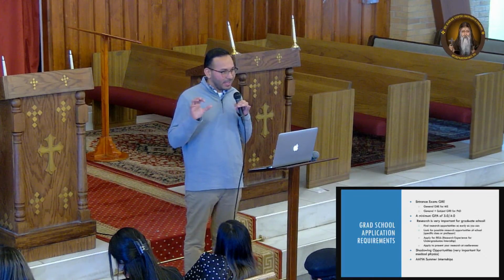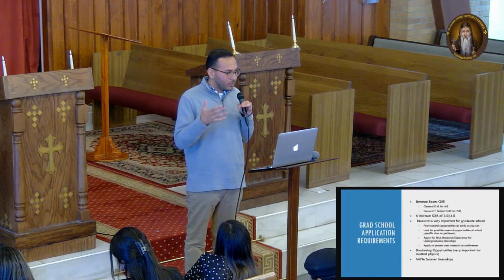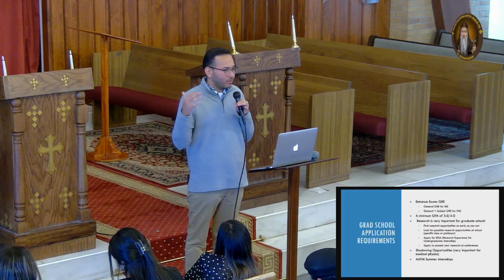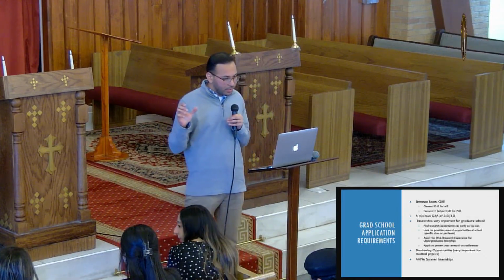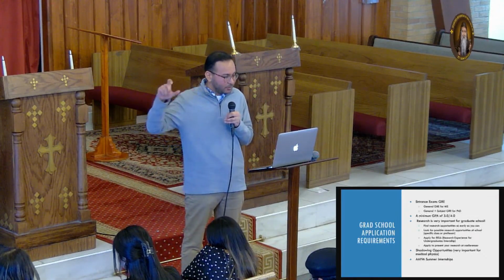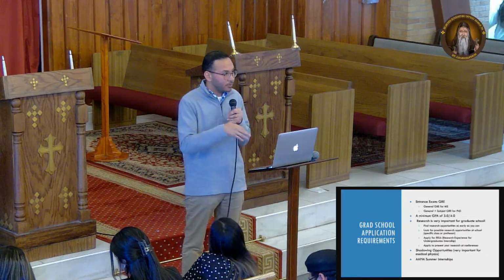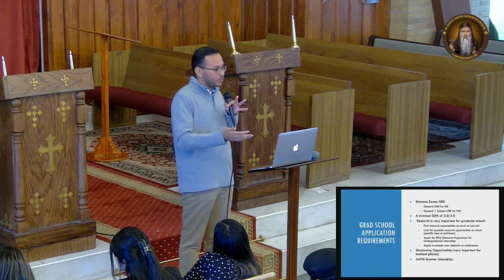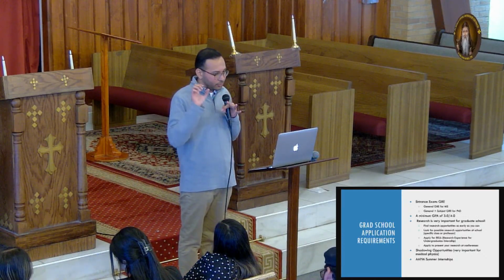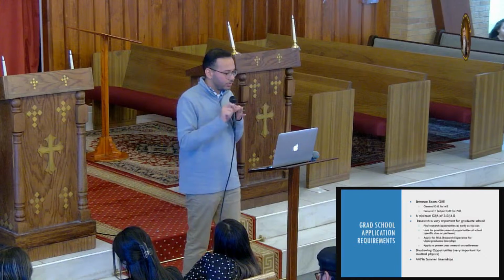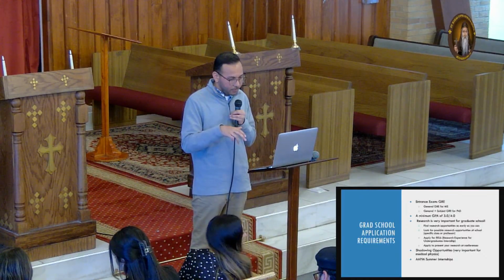So it's nothing in particular to what you actually did in undergrad. It's just focused on general math, reading, all of that stuff, okay? A subject GRE is specific to that subject that you had in undergrad. So you would take the physics GRE, for example, for a physics PhD. If you were to do a chemistry PhD, you take the chemistry GRE, okay? So if you're doing a PhD, it's almost always required that you take that subject GRE, okay? And then a minimum GPA of 3.0 out of 4.